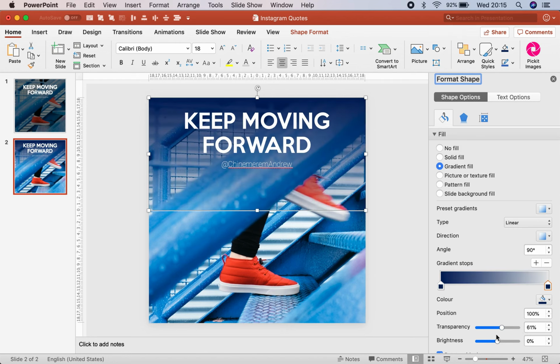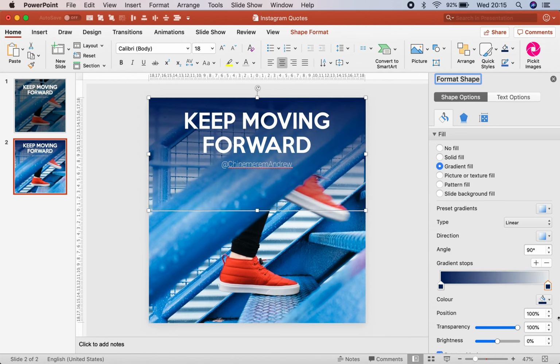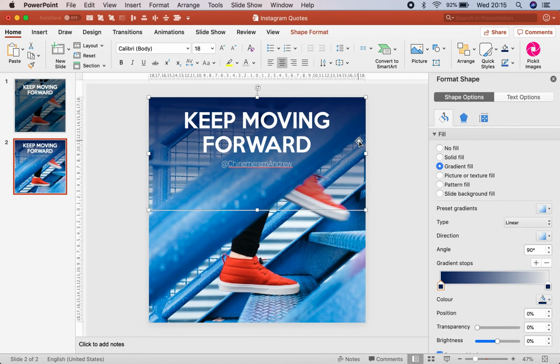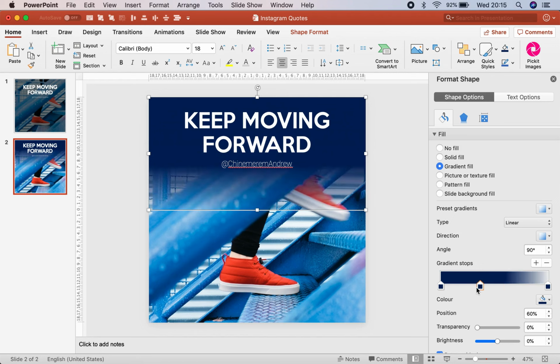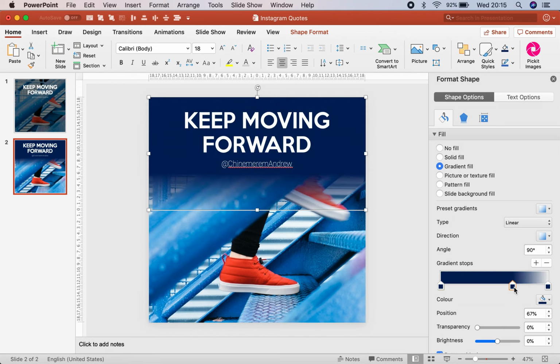You see what just happened? Let's go back. It was on 0. You make it 100% transparent. And just like that, you have a beautiful fading effect going on there. You see that? Amazing. So, what's the point of all this? You can click somewhere and drag the color even more forward. You can decide where that one starts and where it stops. Let's remove that. You can click here and decide where it starts and where it stops.